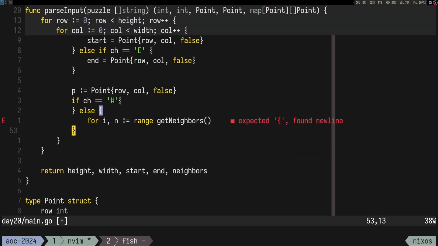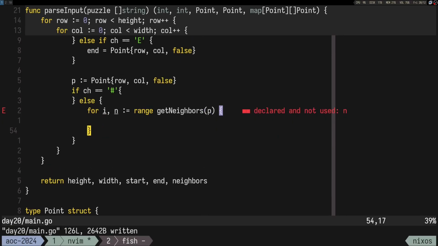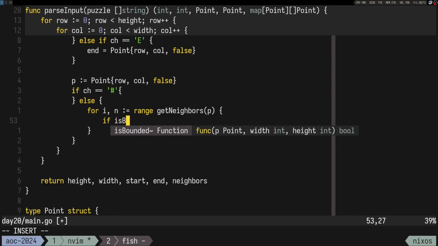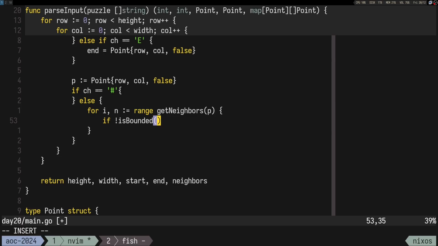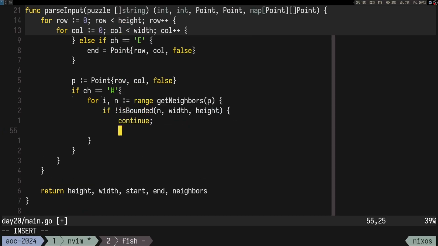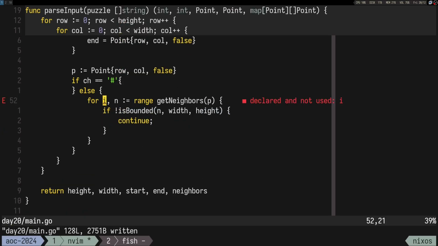So we get the neighbors of this point. This is going to be a point. If it's out of bounds, then we don't even look at it. So if it's not bounded, the neighbor with width and height, we just continue.